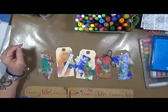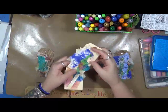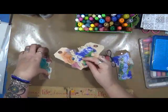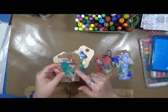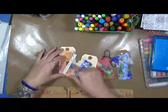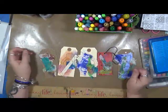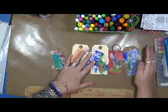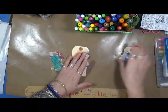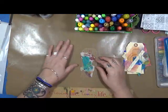Hey guys, Cindy Utter here. I've got some tags here that I think it was yesterday I decided to sew down some different papers, some Tyvek, just some odds and ends that I had laying on my desk. And then today I decided I just want to finish them up. So what I'm going to do is I'm just going to fast forward through the process and make up some really cool tags. So I hope you guys enjoy.